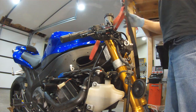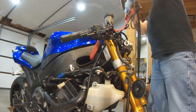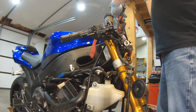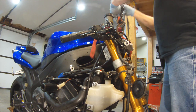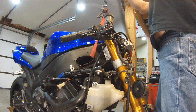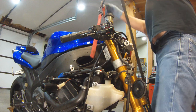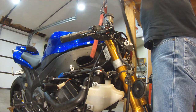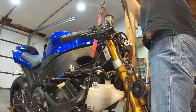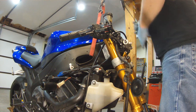So there's my ratchet strap. I'm just going to put it through my eyelet overhead and pull everything up. Just pull it tight. And as you see, just a couple clicks with the ratchet strap gets the bike up enough that I can pull the pit bull stand out.